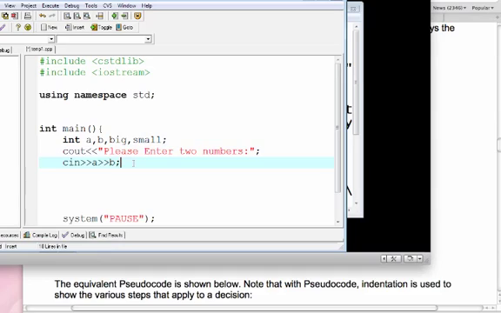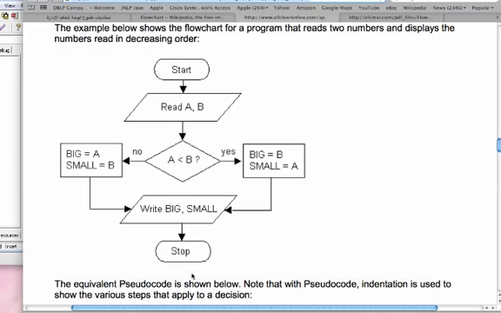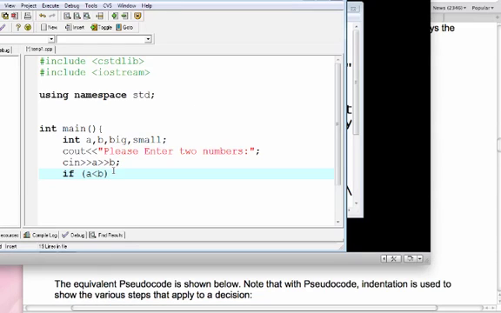Now I'm gonna say here if A is less than B. If yes, then big equals B and small equals A. So let me write it down. If yes, then it's gonna execute whatever is placed after the parentheses.